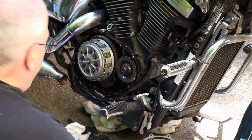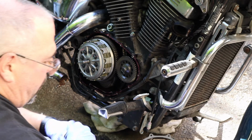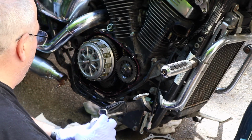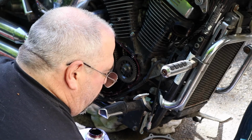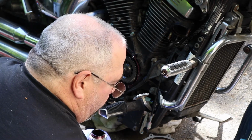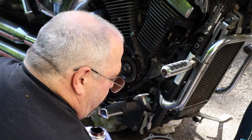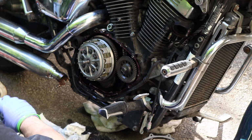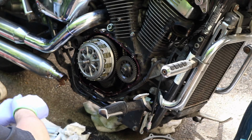So where I am going to put some extra, maybe on the gasket itself, is right here where that oil galley is, because it's just not really sticking real well on the motor side of things, because of all the oil running out of there, so we'll take care of that. Just like that there. Okay.